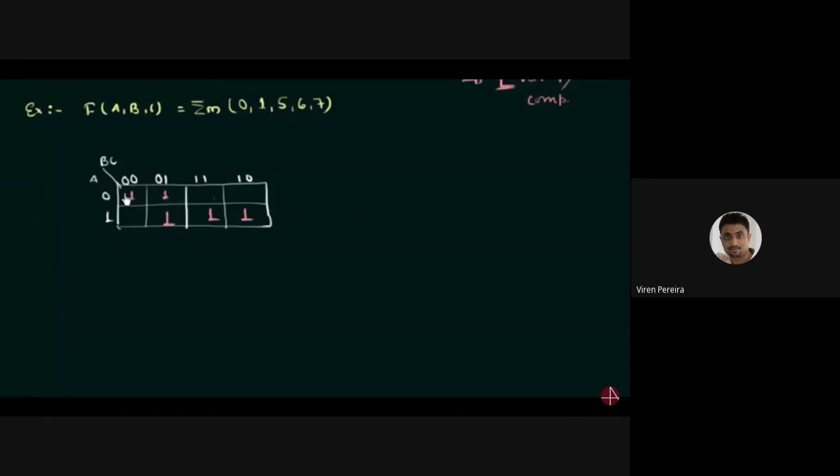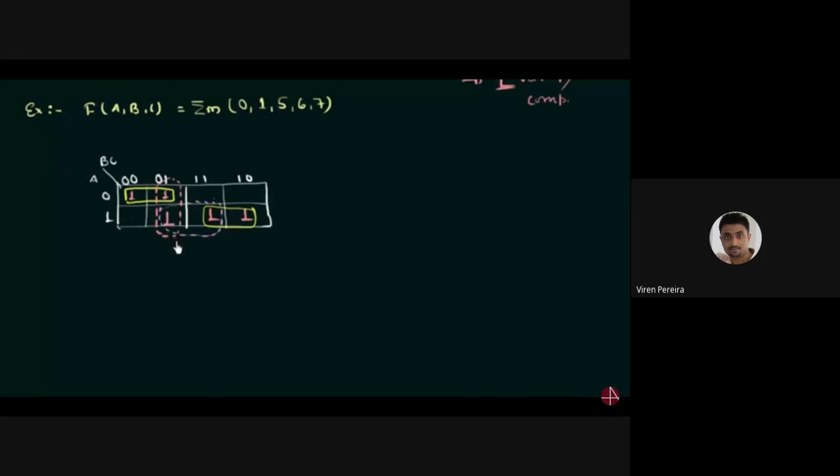The first pair is for these two ones, because this one cannot be combined in any other way. Similarly, this one can also not be combined in another way. Now we are left with this one. There are two possibilities to combine it. The first one, let's do it in a different color, is this, and the second one is with this one. So there are two ways to combine this particular one.